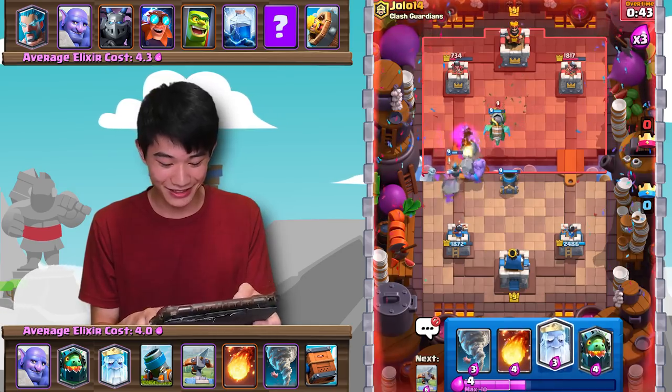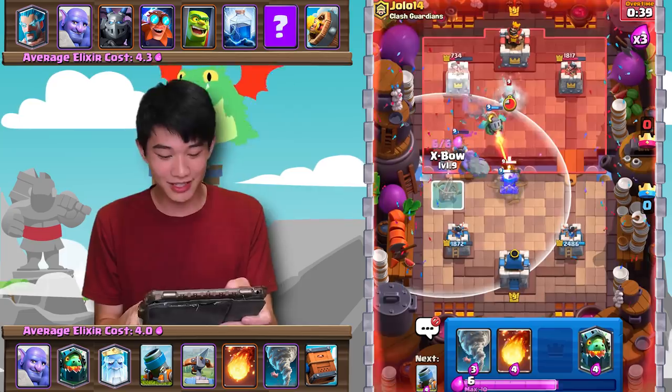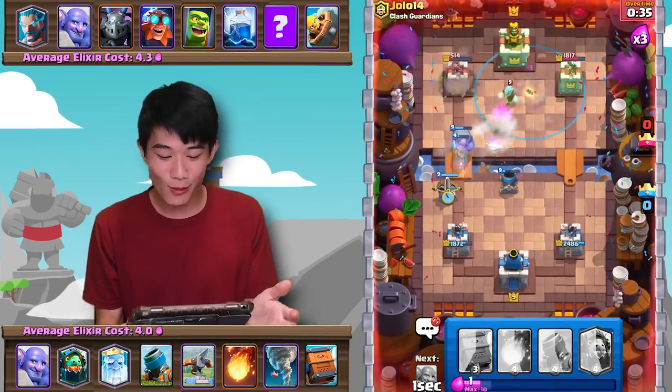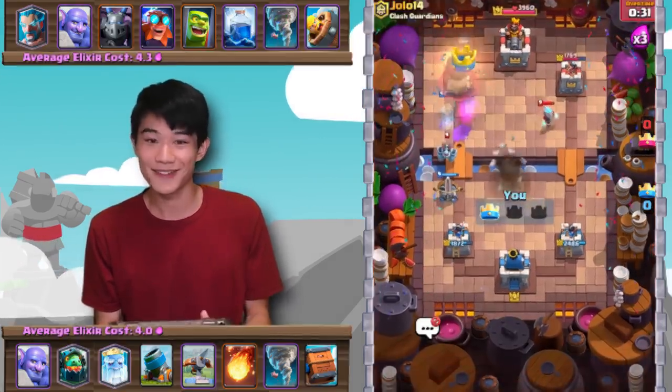And look at this, man. We got so much stuff going in on offense. Holy crap. Mortar locks on. Let's go in with another Xbow. There's no way you're stopping this, right? There's just no way. Let's NATO that out of range. And that's a GG. Well played.